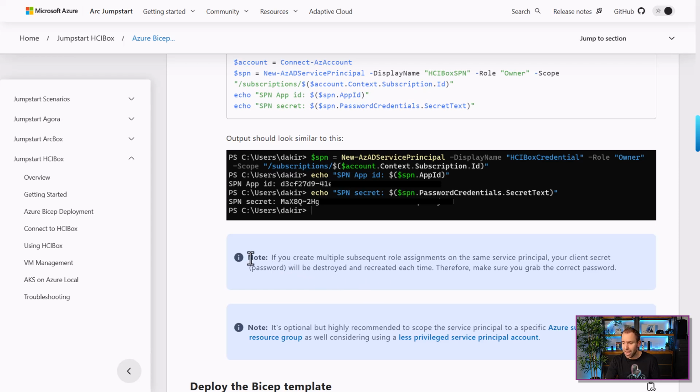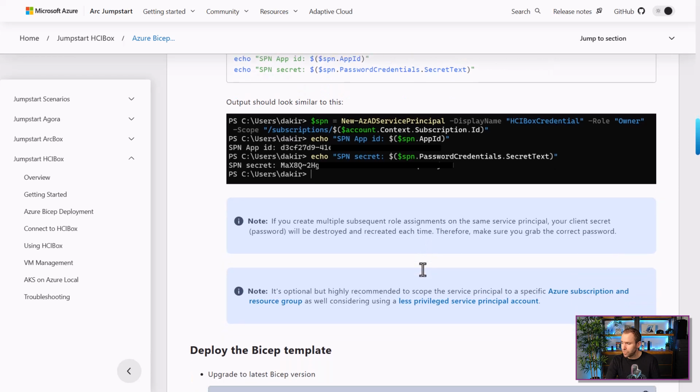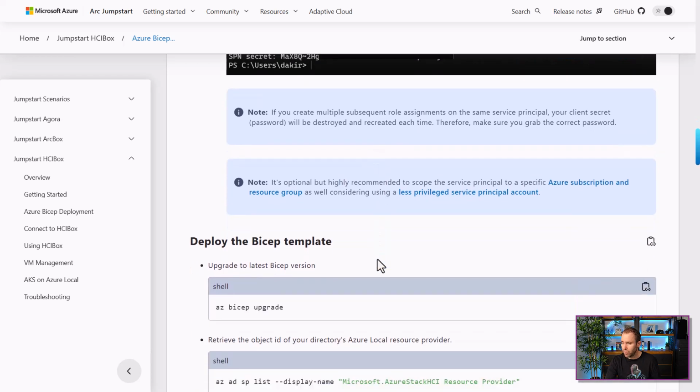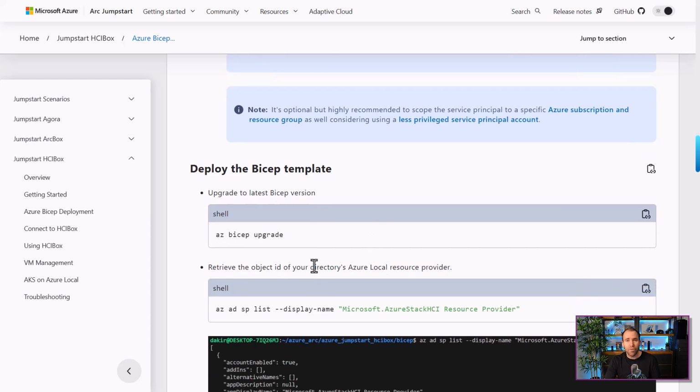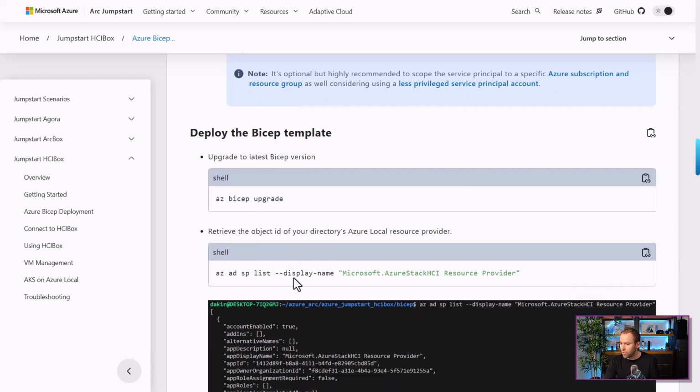If you go through this guide, the notes are actually always very important. So make sure you check that you have the right settings available. The other thing is now we're going to use Bicep, so we want to check that Bicep is up to date. Again, it's part of the Azure CLI. Since I have Bicep in Cloud Shell, I know this is going to be up to date. I'm not going to do this.